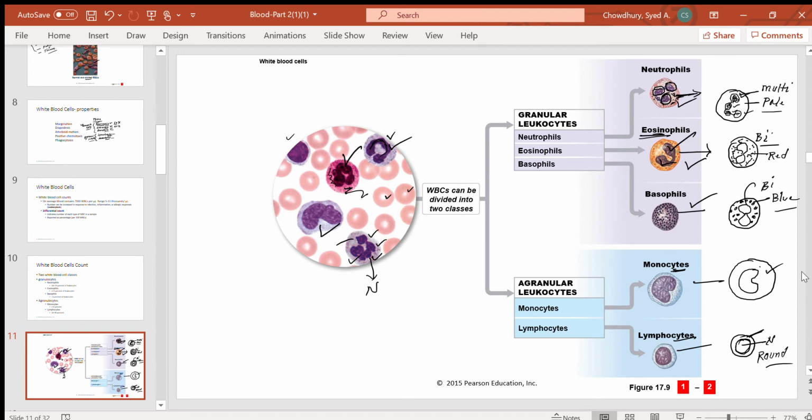So these are 5 different types of white blood cells, and these 3 are granulocytes, and these 2 cytes are agranulocytes. Okay, and this is very important, how you identify and count different types of white blood cells. Counting different types of white blood cells is called differential count, DC. You identify the white blood cells and how many of each type, that is differential count. Total count is TC, or total count.